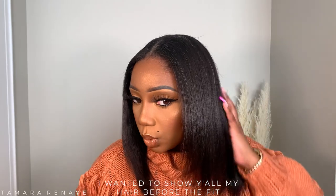So I love how this look turned out. This is definitely me. I love everything about it, and I love these lashes as well. So I'm gonna take my hair out of this wrap and then get dressed and show you guys my outfit. All right, so I took my hair out of the wrap. This is what we have going on. This is how my hair is looking.